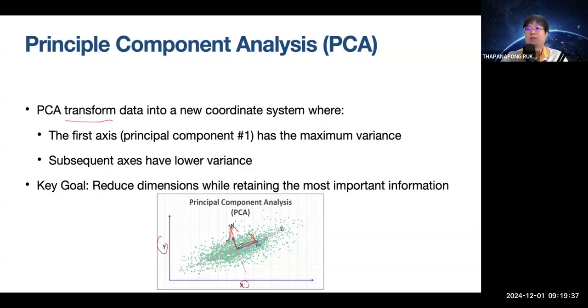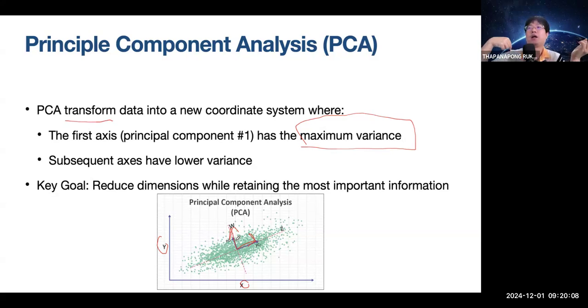And the way that PCA chooses the axis, right? They choose the axis that has maximum variance. So basically, there can be many axes, but they will choose the one that maximizes the variance. So what is the variance, right? Basically, the spread of data. They want to pick the axis along which the data spreads out the most. That is your first principal component, or the first axis.